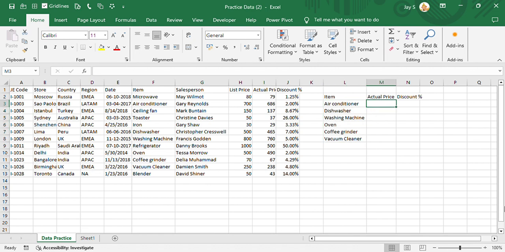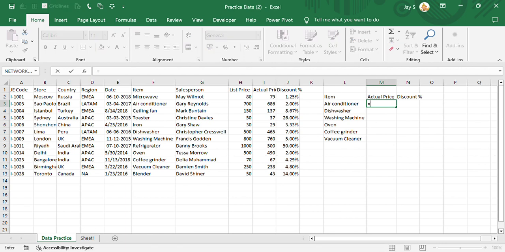First of all, we'll see what the INDEX formula consists of. The INDEX formula has three major parameters: the array, which is the whole area wherever your data is available, the row number to get the index output, and then the column number. We can get this row and column number using the MATCH formula. So we'll see how it works.